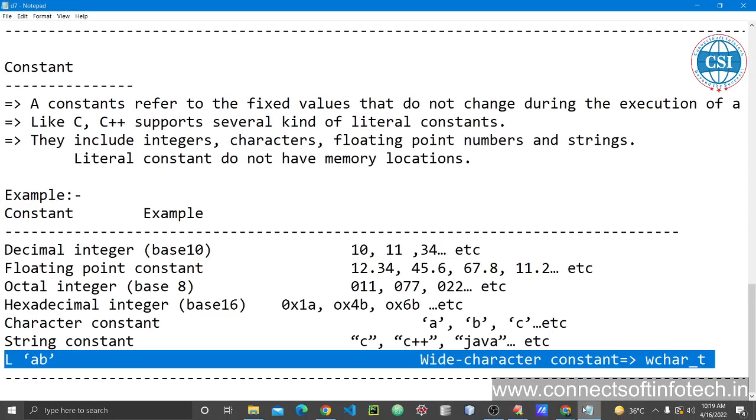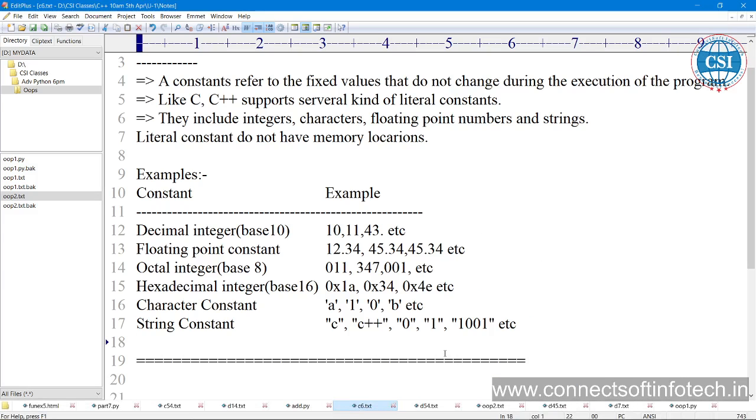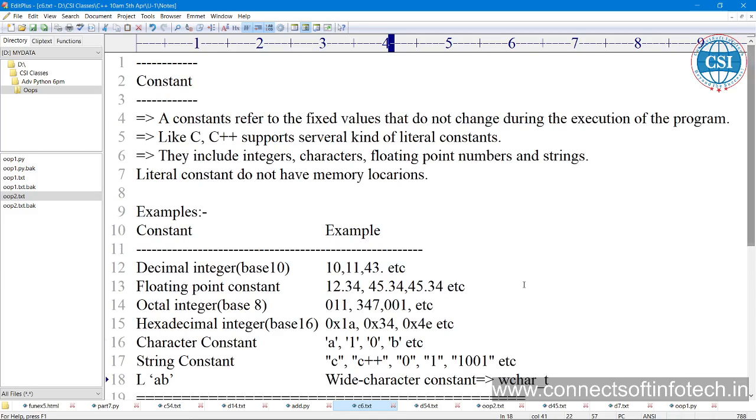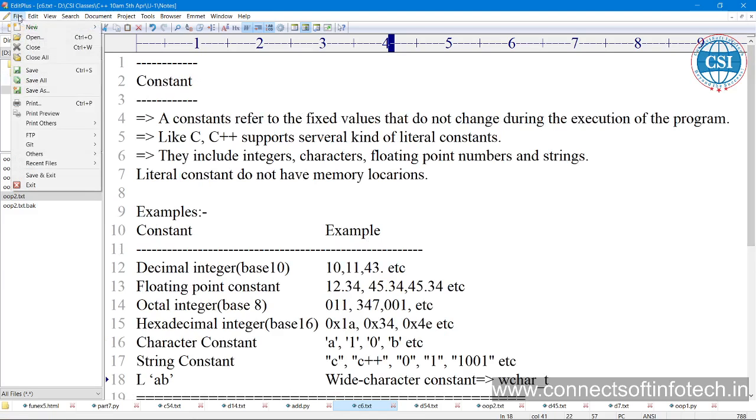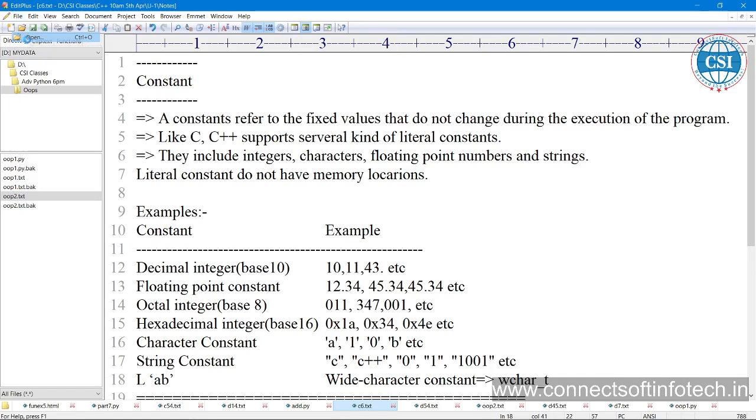Wide character constant is denoted as capital L, for a long string. Wide character, wchar_t.